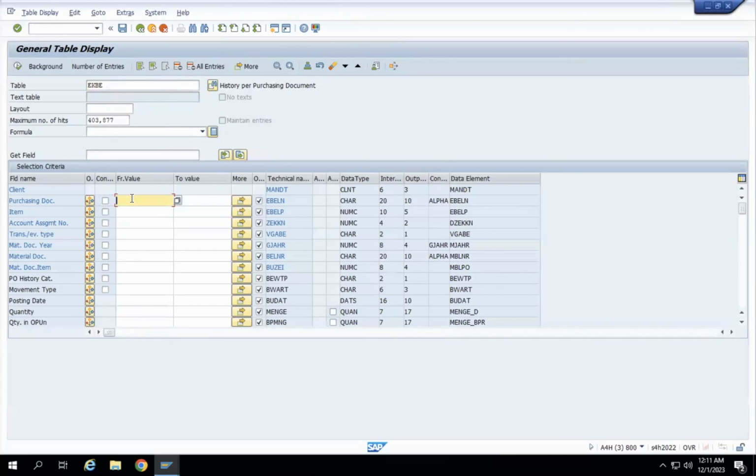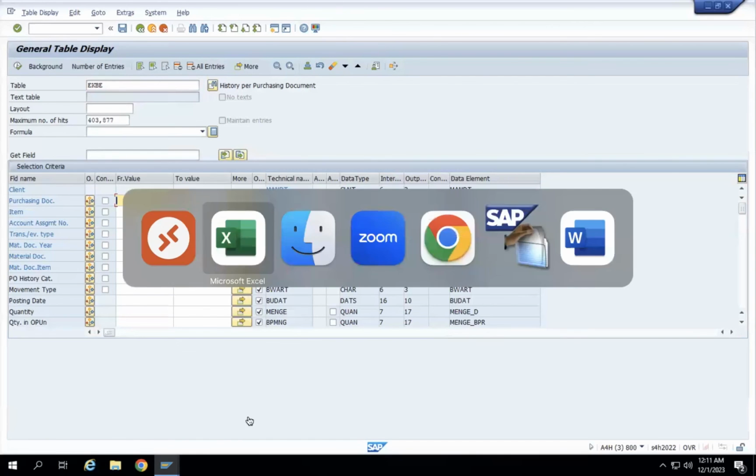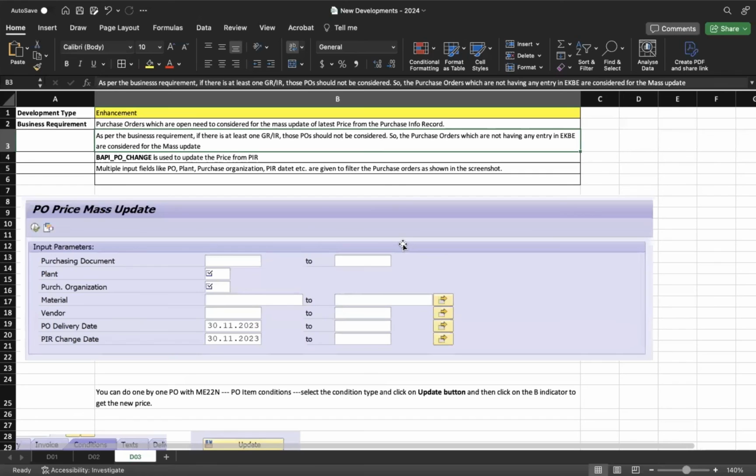Okay. So if one IR is posted or one GR is posted, they don't want to change the prices according to their agreement. And if there is any complex requirement, if they have done an IR, you can change it. For those kinds of things, we need to check and explain what the impact is to the business. But if it's straightforward, to avoid confusion, if there is any EKBE entry, meaning purchase order history, don't consider it for change. This is the way we develop different kinds of business requirements and how we do it.